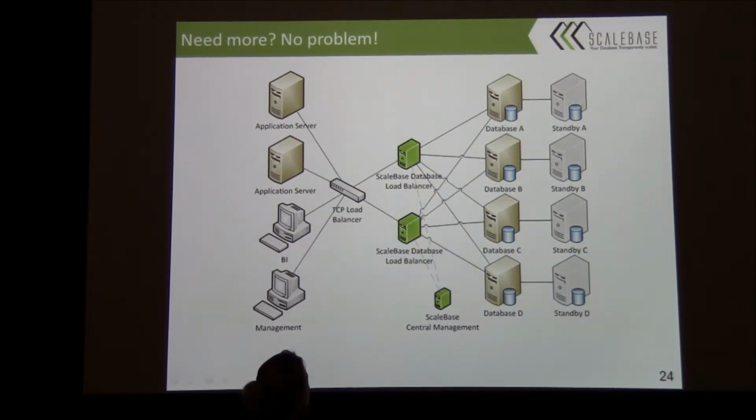Well, I didn't know if your load balancer would provide a metric back to the TCP load balancer, so that if yours is hitting a particularly heavy insert that bogs it down a little, it would say, okay, send to the other one, we're too busy. No, this is not done. Usually the load balancer essentially is transparent. We have an application running on a machine, and we don't feed anything to the load balancer. Once the request comes to the TCP load balancer, it knows where to route. It basically picks one of them, and for that particular connection, it's going to route all the requests to this particular balancer. We don't need to feed anything.